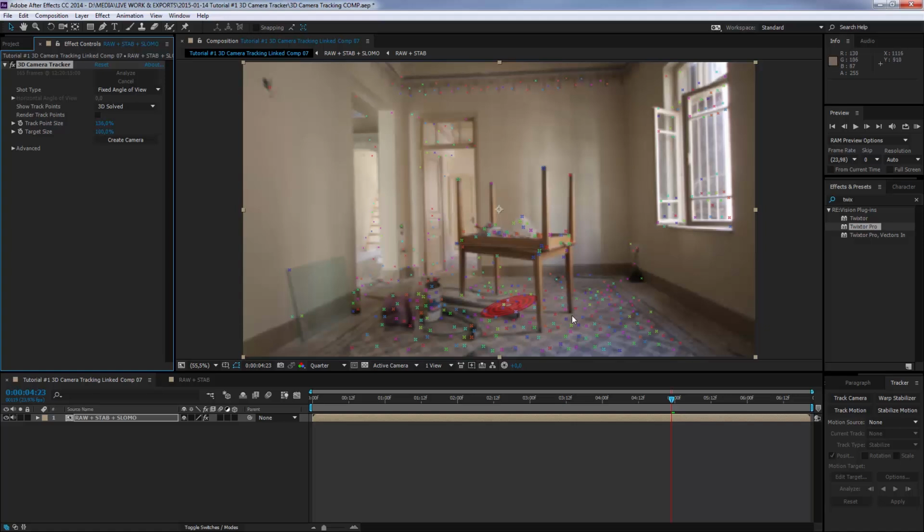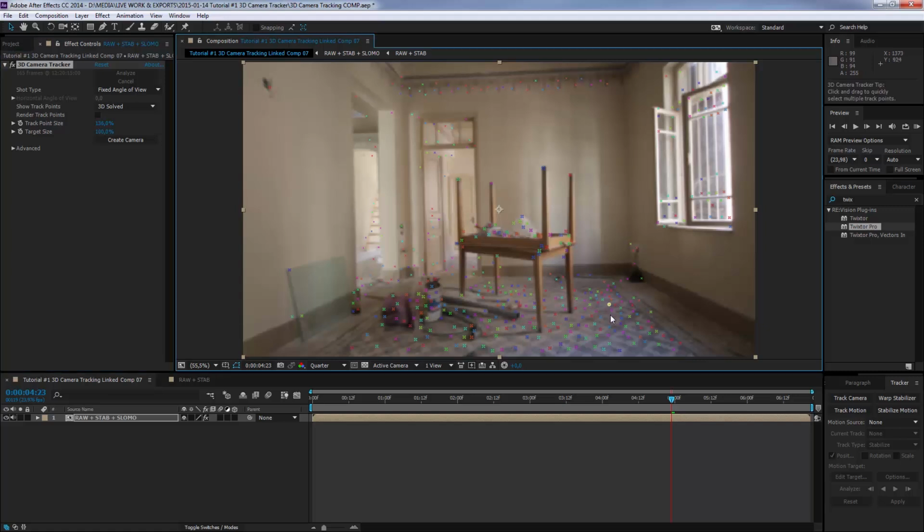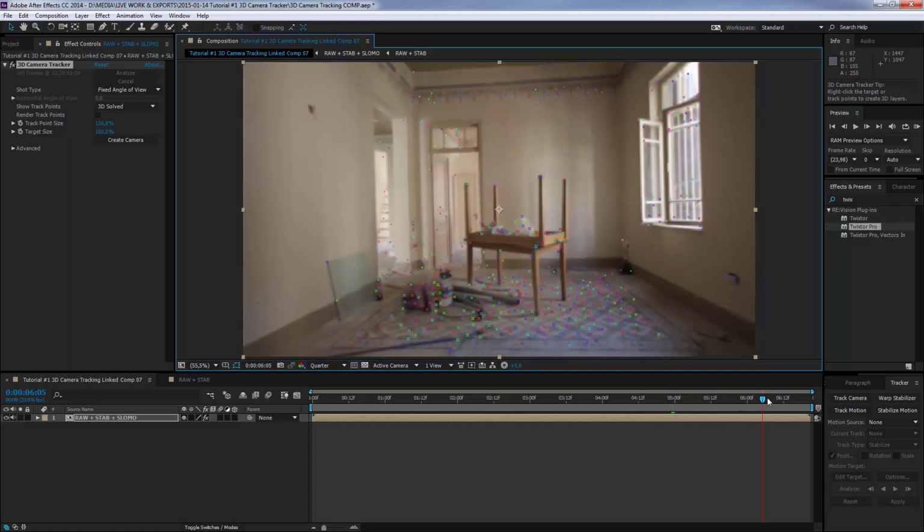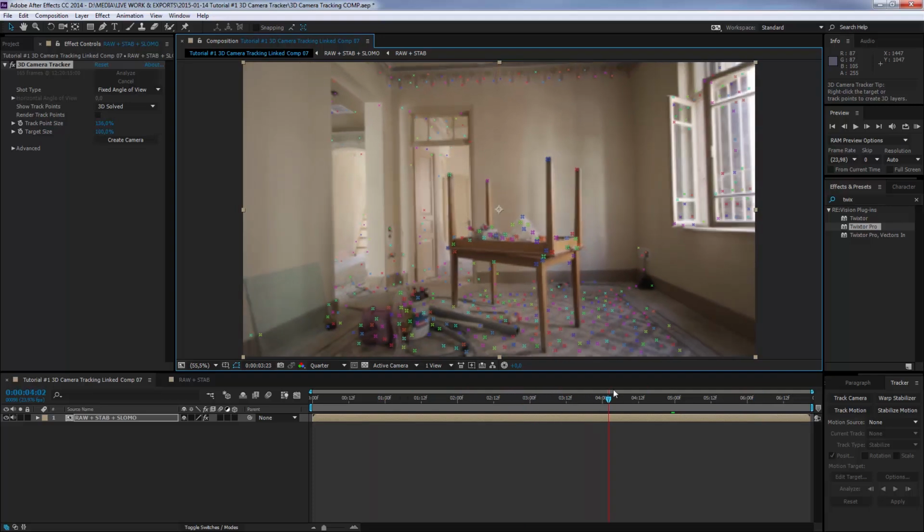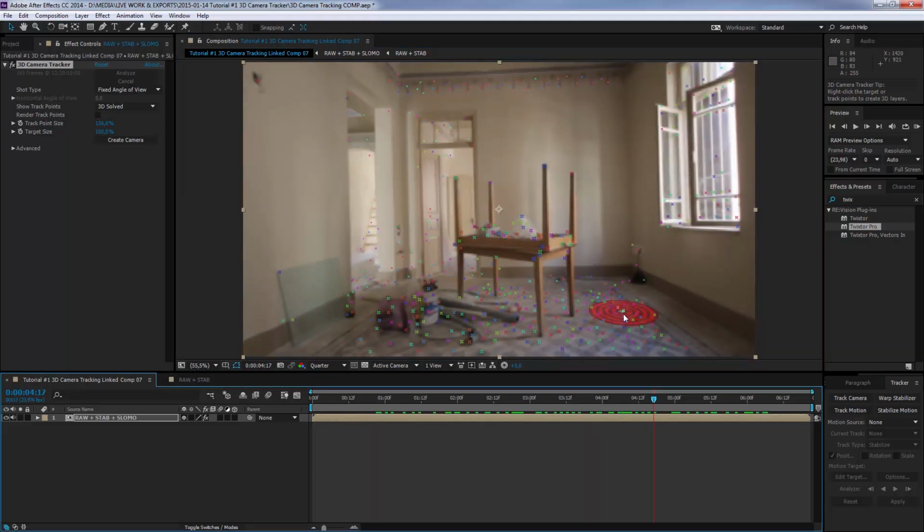What you're looking for now is a very flat surface that represents a surface in your scene. For example, the floor, which is really straight here. You don't want to do something like this or like this, where you don't really understand which points it takes. So just go for something really flat and solid, like this here. If you don't find something good, you can just hold Shift and click 3 points, and then it will create a target like this. But you can just go like here. We have so many good tracking points in our scene that we can just go through like this and choose something solid, like, yeah, actually like this.